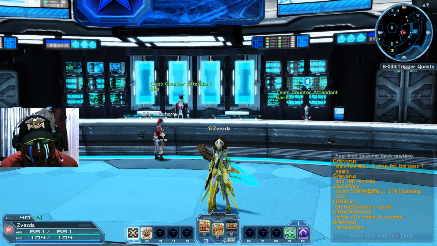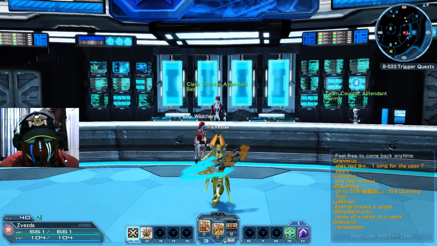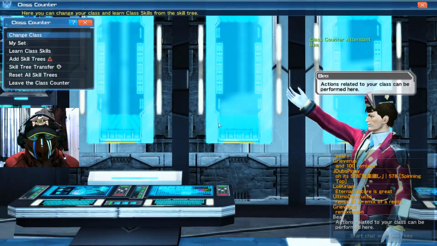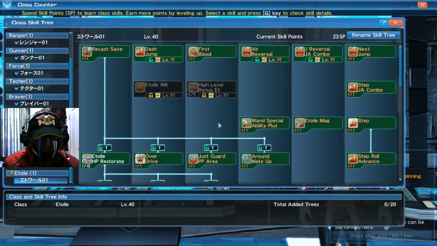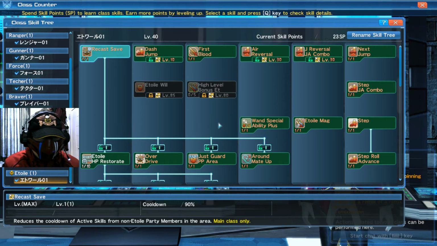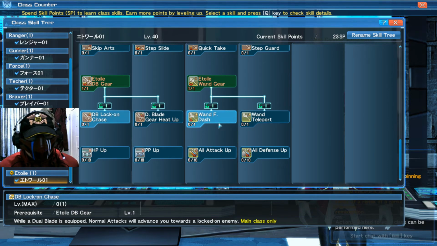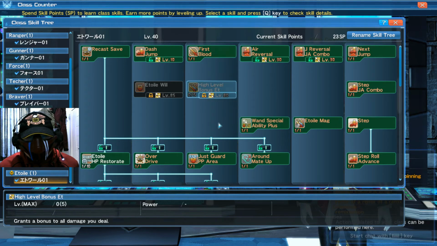So why don't we take a quick look at the skill tree first, shall we? Étoile uses three types of weapon: dual blades, a double saber, and a wand. And as you can see, this is the skill tree. I just picked everything that I can with one for now, just so I can easily read without having stuff black out like this.